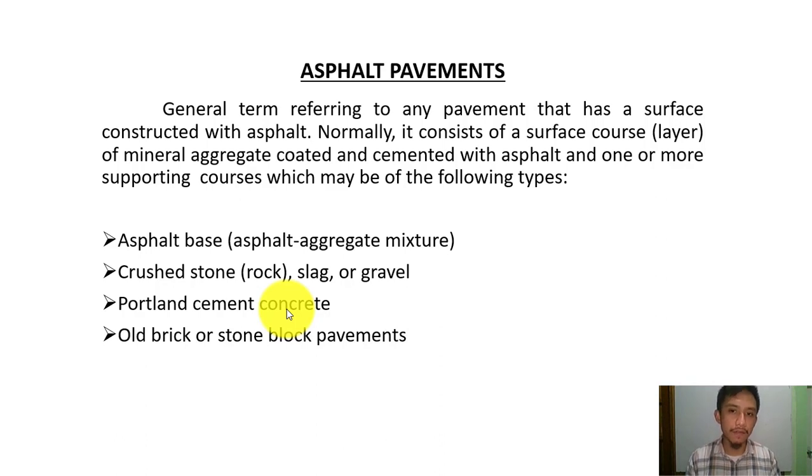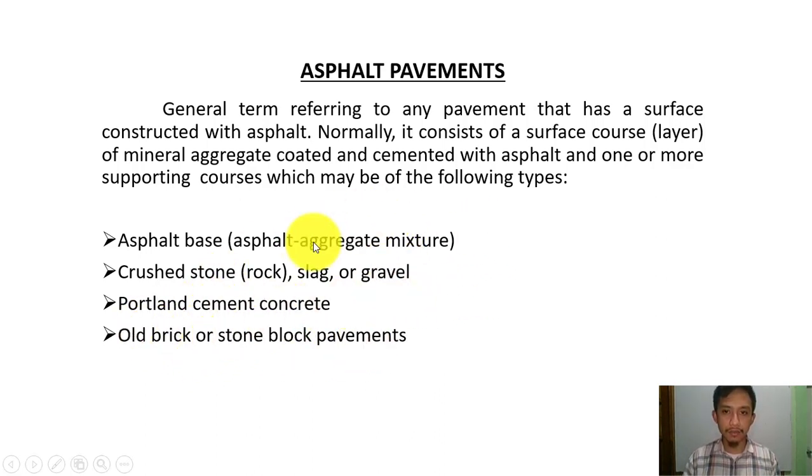So the volume of traffic is already increasing compared to before, so maybe the design before is not already applicable, so we need to increase the thickness. So maybe you need to apply an additional layer which is in the form of asphalt pavement. Or also, as I've said a while ago, if your surface is already degraded, we need to improve the surface to enhance the skidding, or the friction resistance of that, then maybe we will be applying this layer of asphalt pavement. And of course we can also have an all brick or stone block pavements, okay. We will relate this one later on with what we call the macadam, okay.